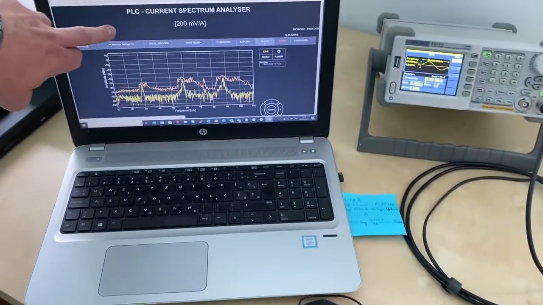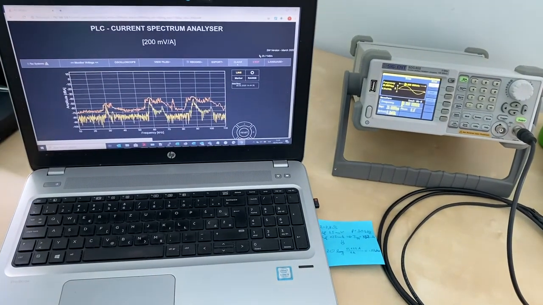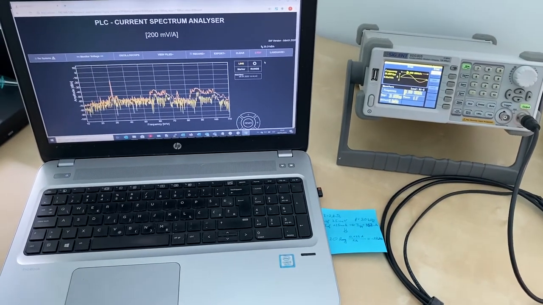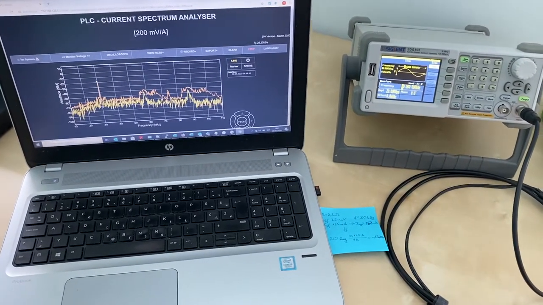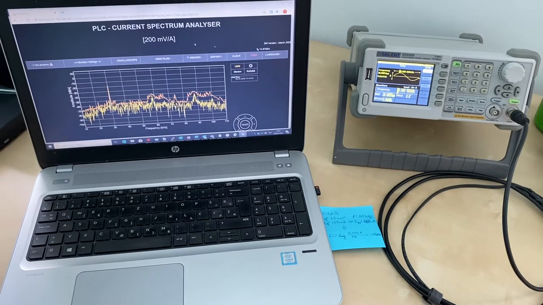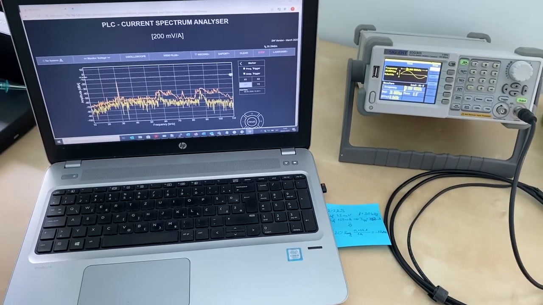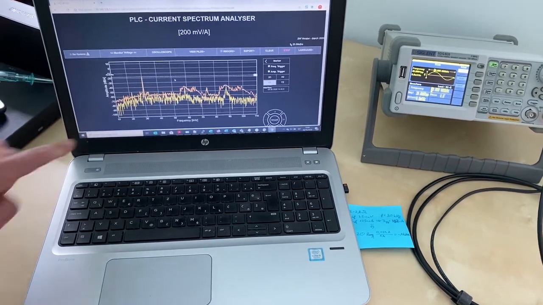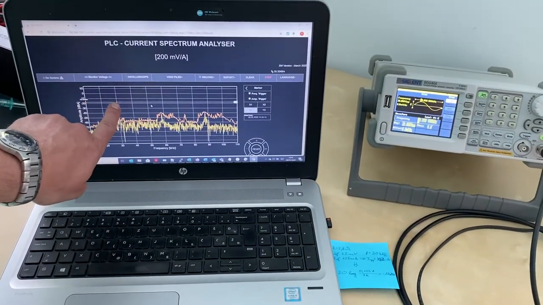Please take a look now at the screen, at the laptop. Right now we're not seeing any significant signal, but let us turn on the Rogowski coil amplifier. And here we are now seeing a peak, right? Please note that I have pre-selected 200 millivolts per amp. So let us see what this peak is like. We told you it should be around minus 18, and that's exactly what we are seeing. So the peak at 30 kilohertz is at minus 18 dBA.